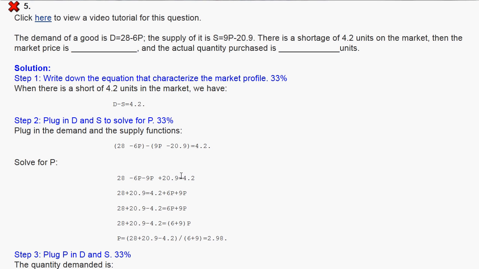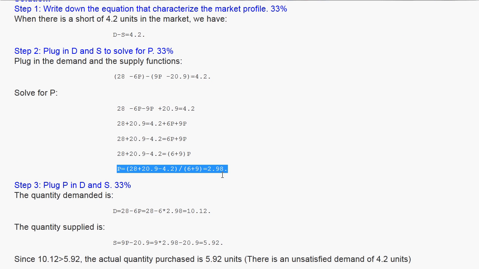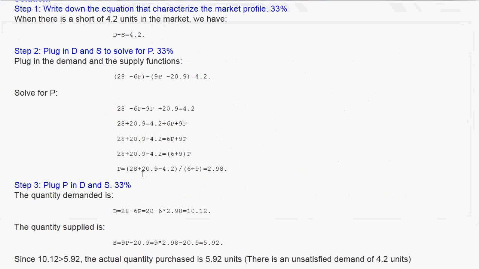Right, now it becomes a math question, and you can look at these steps yourself. And it turns out that P is equal to 2.98. I believe I rounded to 2 decimals or something. It's not exactly equal to 2.98, I guess. Anyway, that's the price. So let's look at this picture again. Given the demand function and the supply function and the size of this gap, now we pin down this market price, which is 2.98.